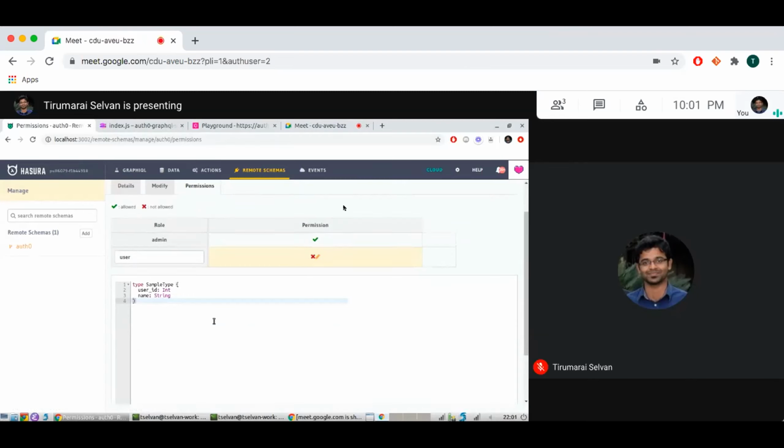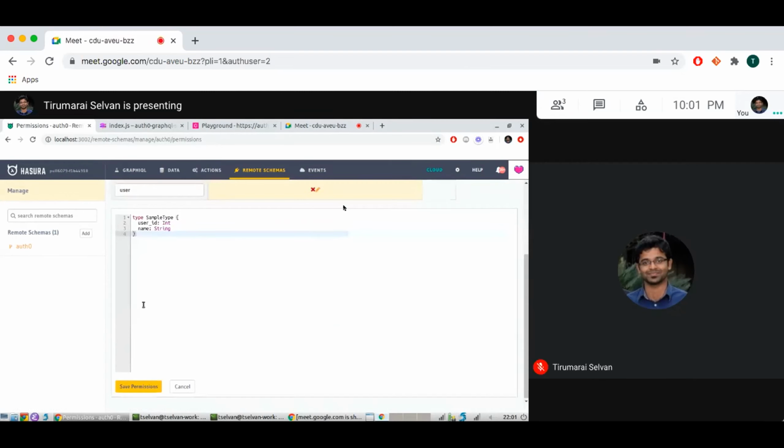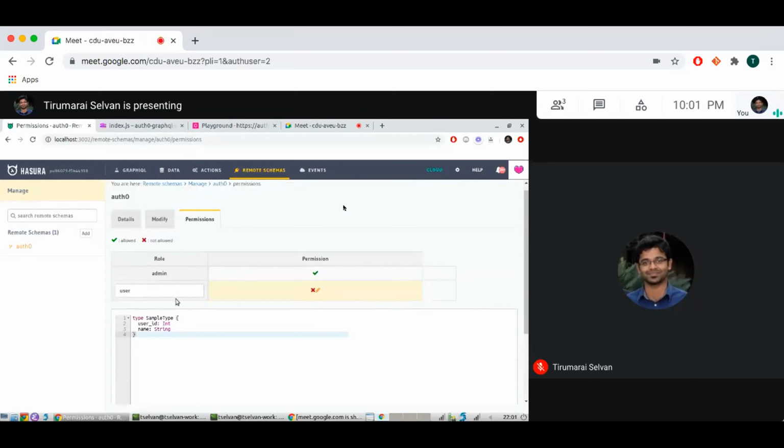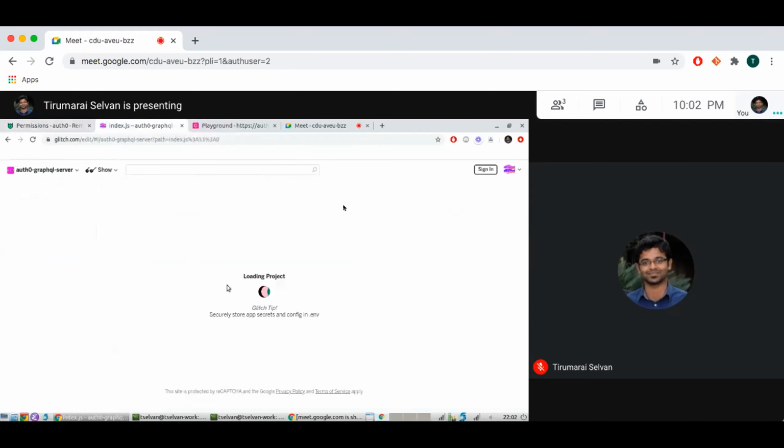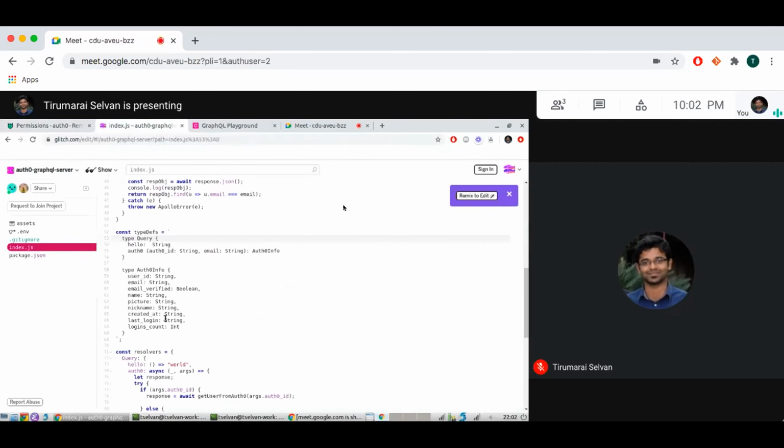edit the permission for this role, I see a GraphQL editor, right? So what this means is that you could give any schema, which is a subset or a slightly transformed version of your actual remote schema, so that it fits the role permission that you want to expose to the end user, right? For example, the remote schema, which I've hosted here on Glitch, so we'll see what the remote schema is. It's a very simple remote schema.